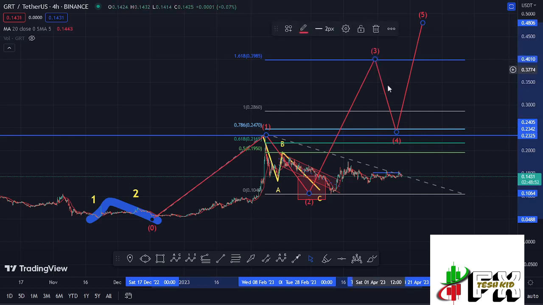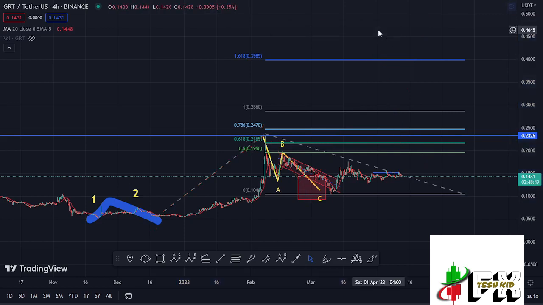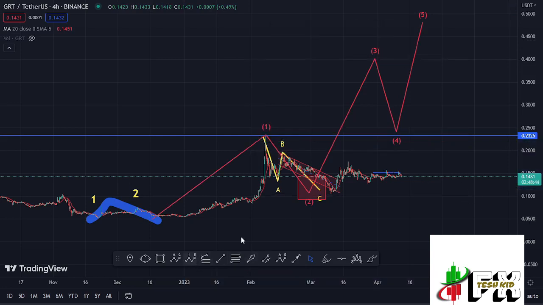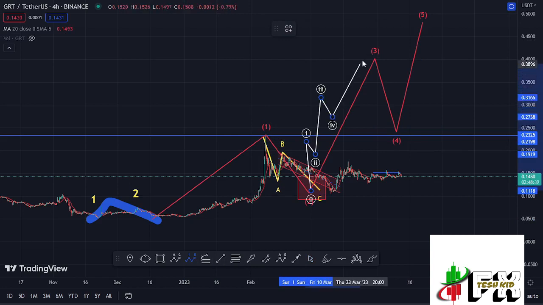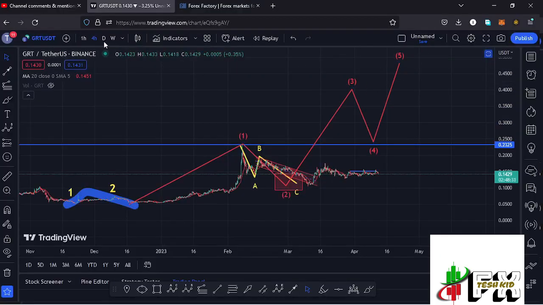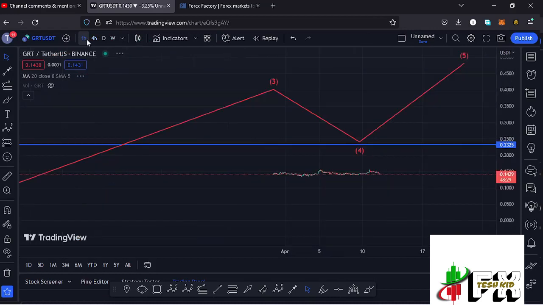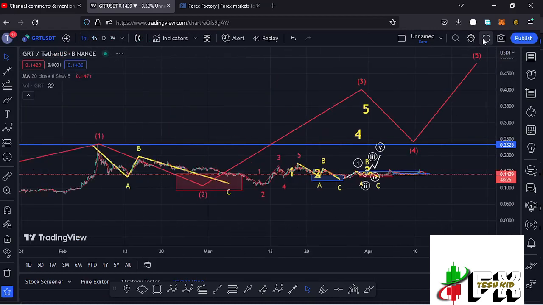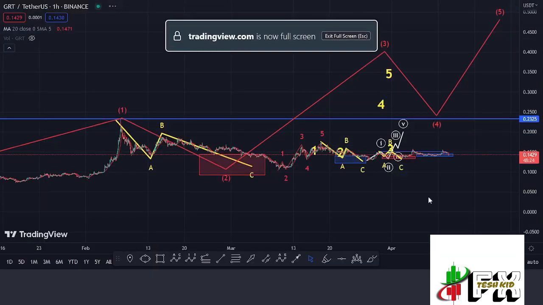And in the formation of this wave 3, which is also an impulsive wave, I'm also expecting to see a 5-wave structure in formation within that wave 3, having the wave 5 fully maximizing our target areas and also giving us the high for this higher Elliott wave count 3 to the upper side. And I believe that is better seen here on the 1-hour chart. So jumping to the 1-hour chart for further analysis and to give you the short-term scenarios.